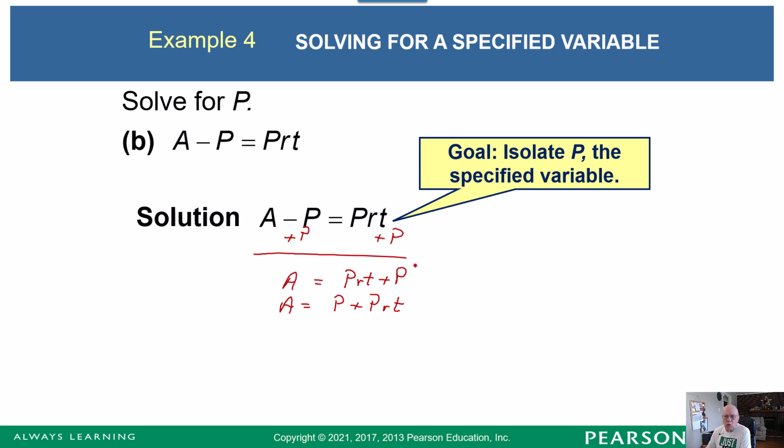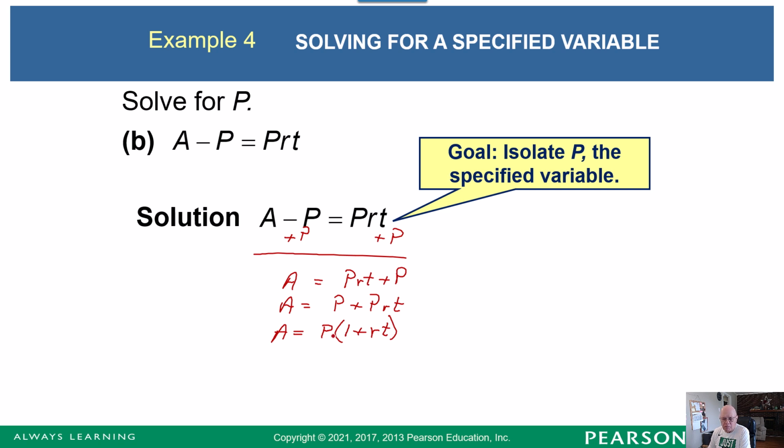And you want to isolate the P. Well, how do you do that? Well, we're getting there. The first thing you have to do is get all P's to one side. We've got that. And then there's a little trick that you have to do sometimes with solving for a variable. Both of these have P. Well, we can reverse distribute the P and make this P times 1 plus RT. Notice multiplying this out again, we've got this back, and eventually we can get back to where we started.